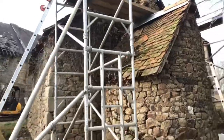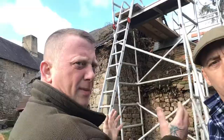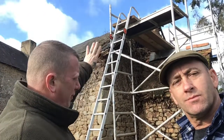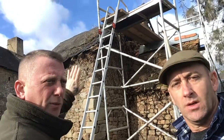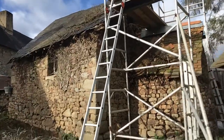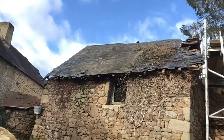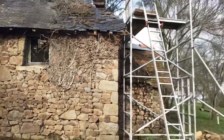So we've taken the chimney down because it had split and was in danger of collapsing and falling into the building and onto the oven. We've started to strip the ivy off and will clear the rest and make that stonework all lovely, then build the chimney back up. Then we're going to strip the roof, put a new roof on, do some stonework, and then the rest is all inside. It's quite exciting — it's a lovely building, and when that's done and pointed up it would be really really amazing.